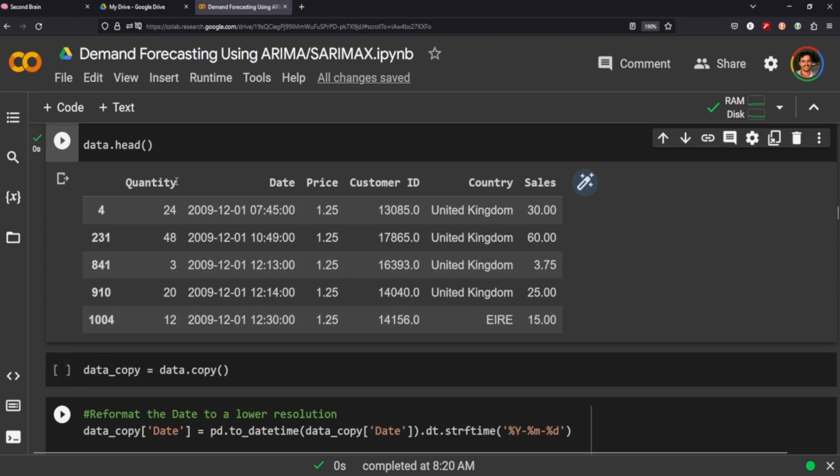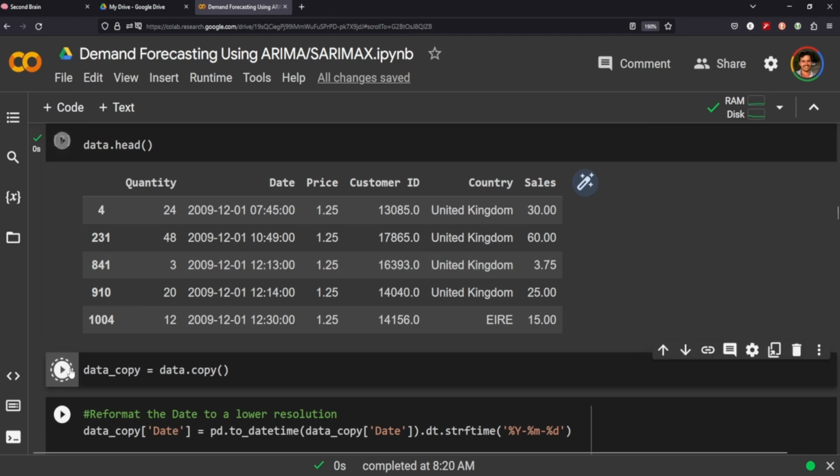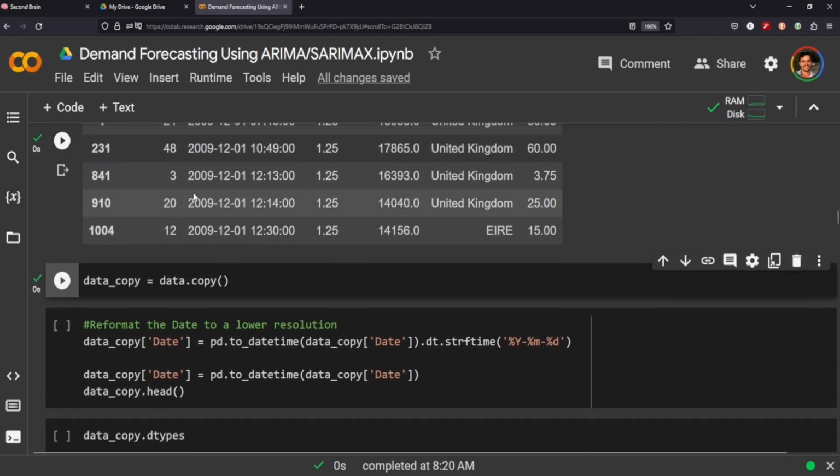Before we get to further changing this data frame, I like to make a copy because we're going to be messing with the indexes. We're going to be doing a whole lot of stuff here. When you're working with a data frame where you're going to be messing with the index, it's best to create a data copy so that if you need to go back, you don't need to restart your runtime. You can just reinitialize your variable from this starting point.